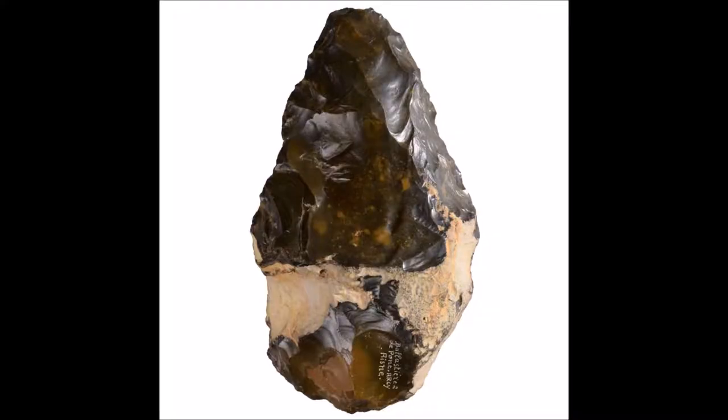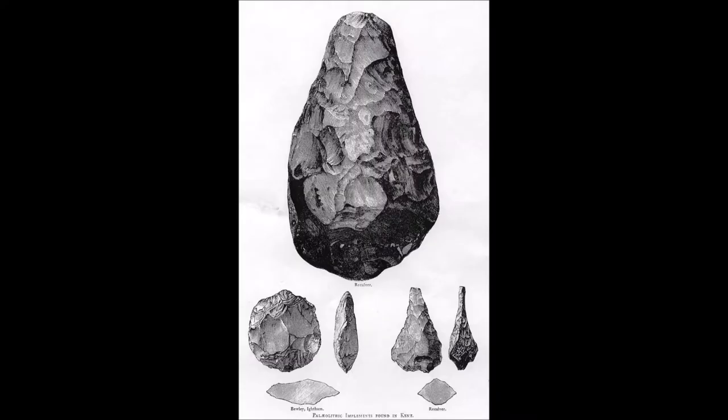As time passed, stone tools became more refined — fully shaped and retouched, not just sharpened cores. This tool culture is called Acheulean, and tools of this type can be found across Africa, Asia, and Europe. It's commonly associated with Homo erectus. Flint was heavily used for Acheulean tools in Western Europe due to the extensive chalk beds there, but realistically the simple shapes involved can be created using any number of different materials, and they would have used whatever was locally available.